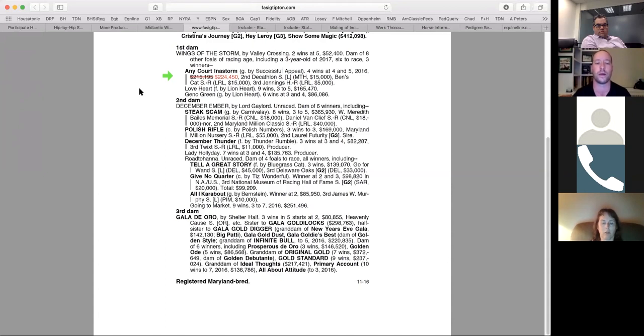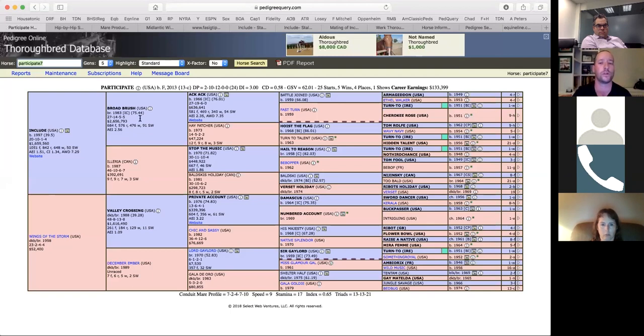Thunder Rumble is not around anymore. He goes back to Prince Aquilo on the top side, though. Tail male would be a term. So if we go back to that 5-cross pedigree from before, you would say he goes tail male to Armageddon. So that's all the way along the top of that pedigree, as opposed to tail female. So Wings of the Storm goes tail female to Bedbug down there on the bottom. And you can take that further back, tail male and tail female. It just means that sire line and dam line without jumping around in that pedigree.